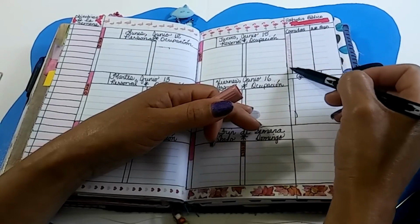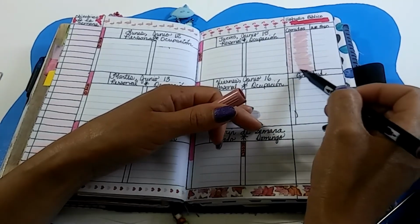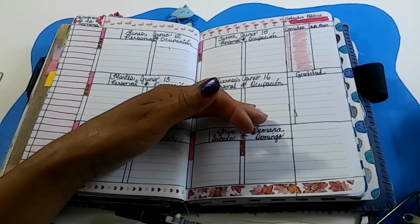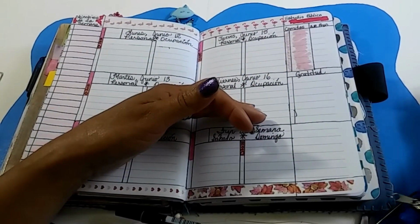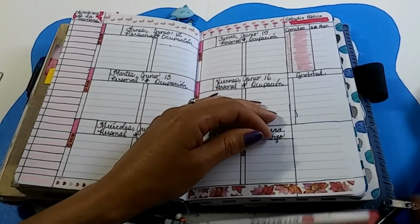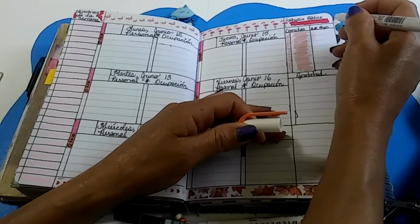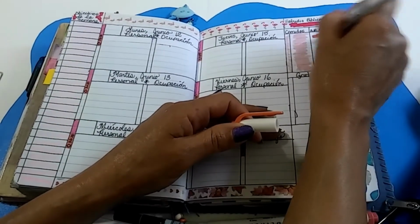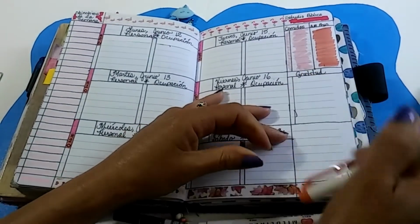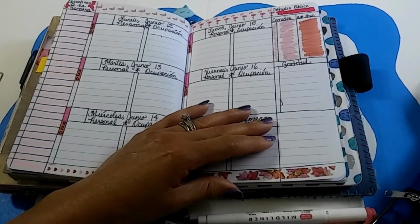Something to add on this side as well. Since that's a different entry, I think I'll put a different shade of, let me see if I have another pink shade in here. Pinkish. I think I used that one. Was this one? I don't think I used this one. That might be exactly what I used. That is okay. I'm gonna use a really, really light pink right here.